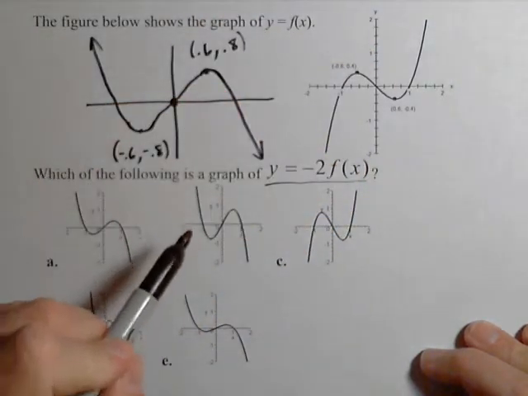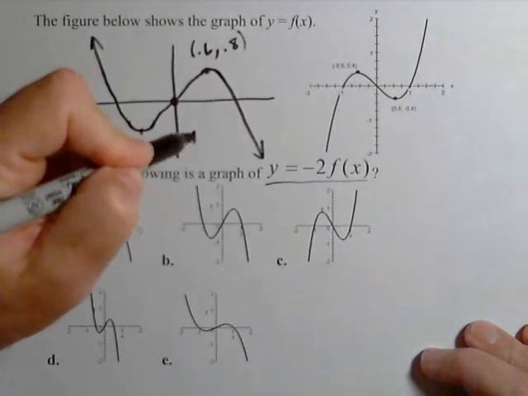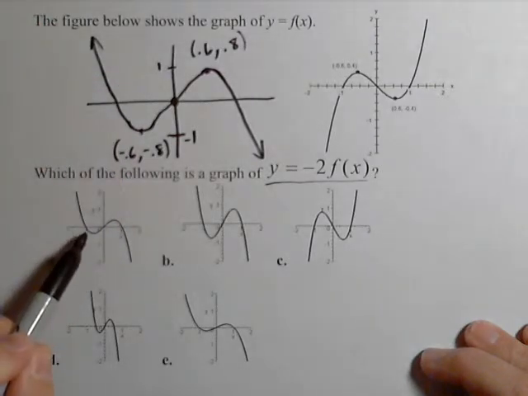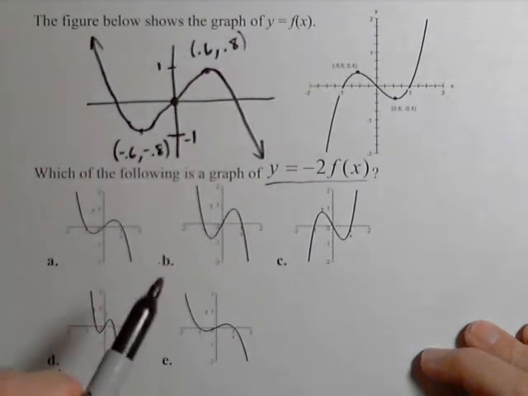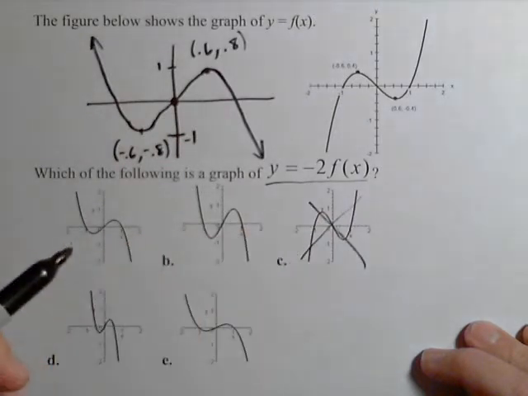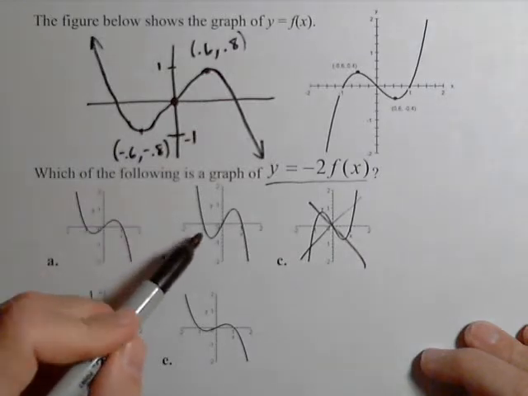Right, the other thing we need to make sure is that these points should be pretty close to negative 1 and 1. So this graph has this shape, this graph has the shape, so there are 4 graphs that have the shape. This one does not. But now we're going to check to see which of them looks like it's also been stretched.